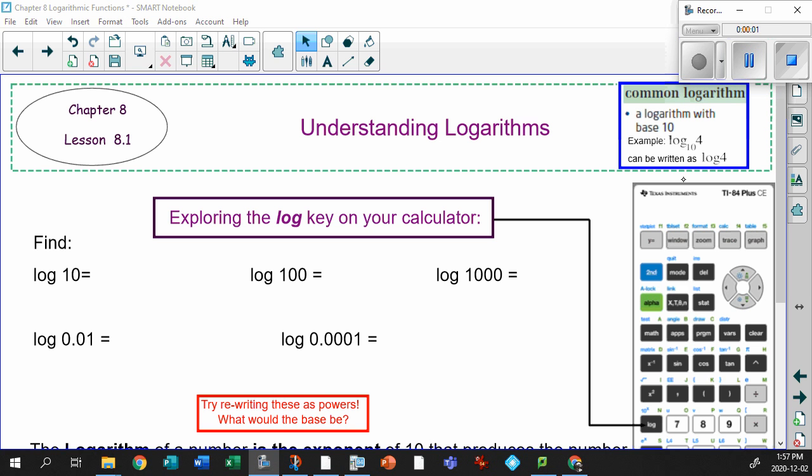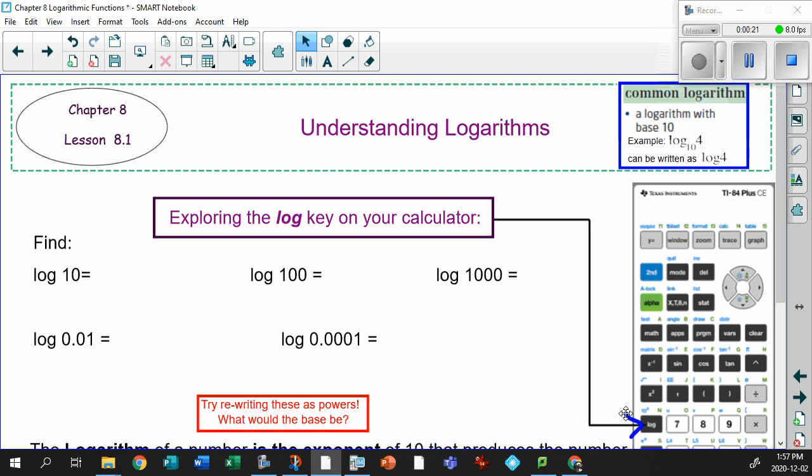So all I want to do in this particular podcast is play around with your calculator and see what kind of values we can get hitting the log key. On your calculator, you have a log key. It's usually right there, especially if you're dealing with a Texas Instruments style calculator. Okay, so let's boot this up.